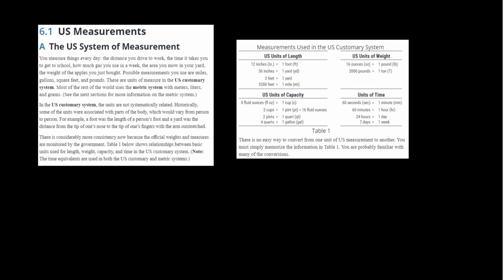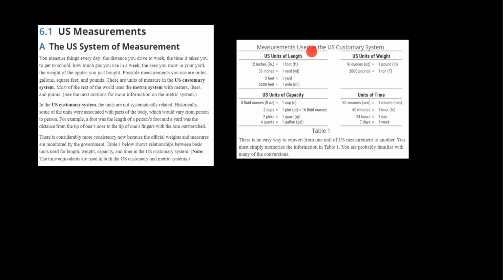Okay, but again, this is a system that you've kind of grown up with, so you should be relatively familiar, right? If I say something is 6 feet away, you have a good idea of how far away it is. But if I say something's 2.5 meters away, you might have to do a little bit of quick calculations in your head to assume how far it is away. And if I say something is 144 meters away, you're just gonna be like, dude, why? But if I say something's 144 feet away, I feel like many of you could be like, oh, okay. Anyways, I digress at that point.